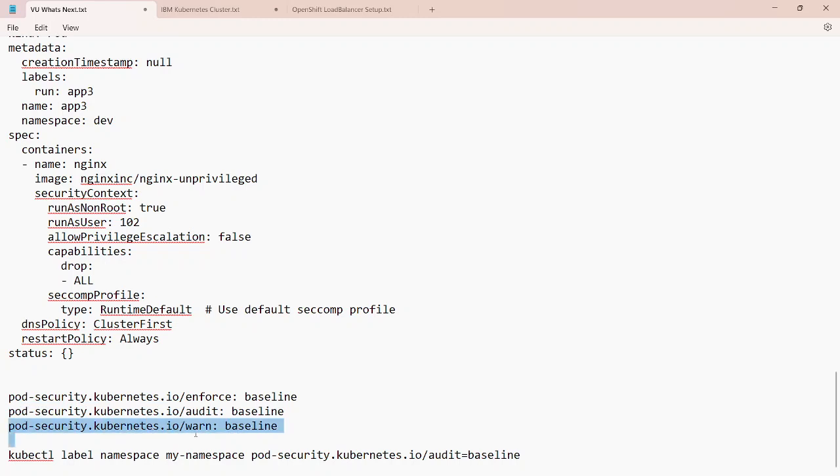And when we set warn, it will give us a warning on the command line when some pod with a security issue is applied on this namespace. It will give you a warning, but it will still apply. So these two will apply, but enforce will not apply.